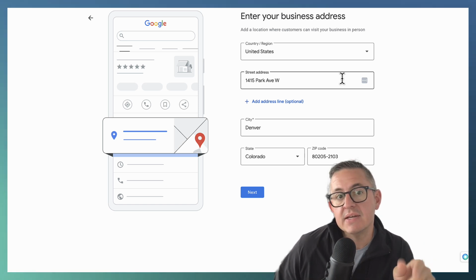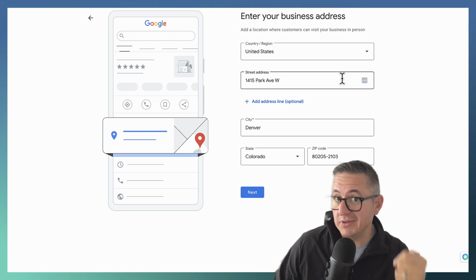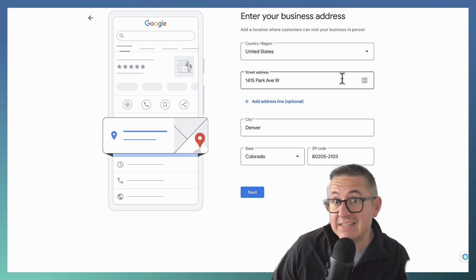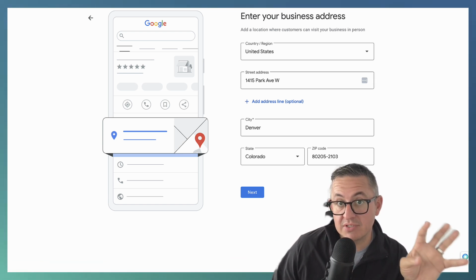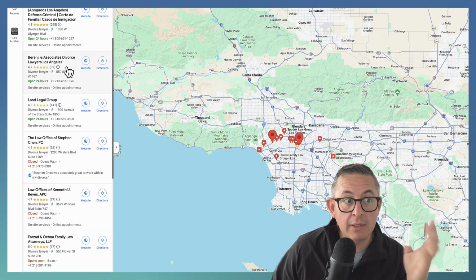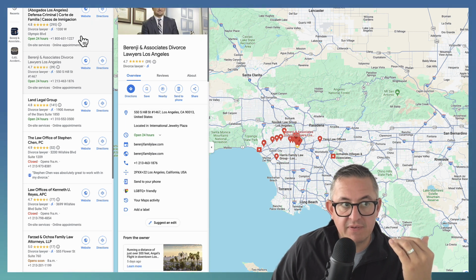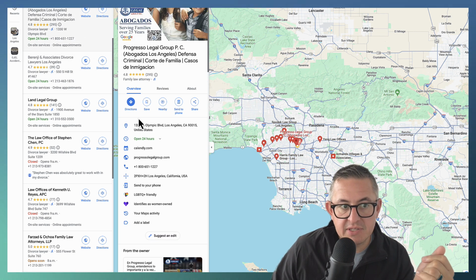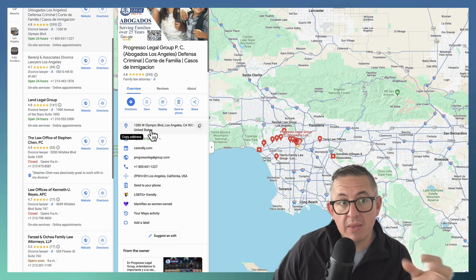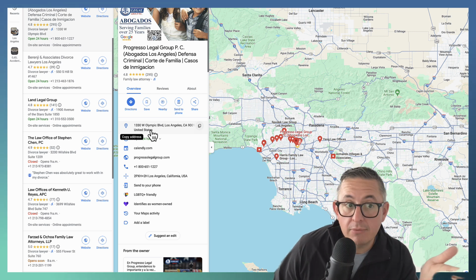And what that is, if you are not the only divorce attorney with a business listing in the same building, you have to realize that Google is only going to prioritize one typically per building. So if we looked at all these addresses, let's just click on a listing here of who's ranking well, we see this one's at 550 South Hill Street, and we see this one's at 1330 West Olympic Boulevard. Now there might be 10 attorneys in here, but the ones that get the most visibility are going to be the ones with the most authority, which is something we'll talk about at the end of this video. But keep that in mind.